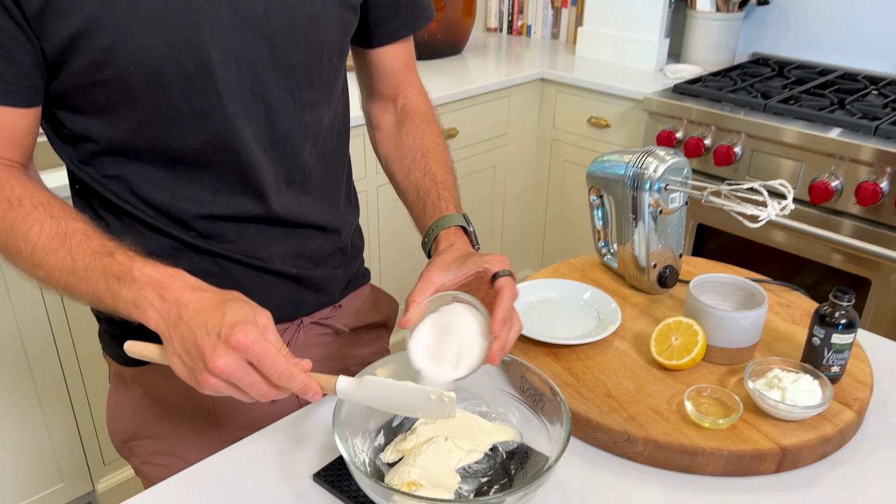So what they're gonna do is just over the next few minutes, as this sits here, that sugar and the limoncello will actually start drawing out some of the natural juices in these berries. It will make them glisten. Look at how beautiful they already look. I wanna let them sit here 20-ish minutes, let the sugar dissolve into them, then we'll just assemble.